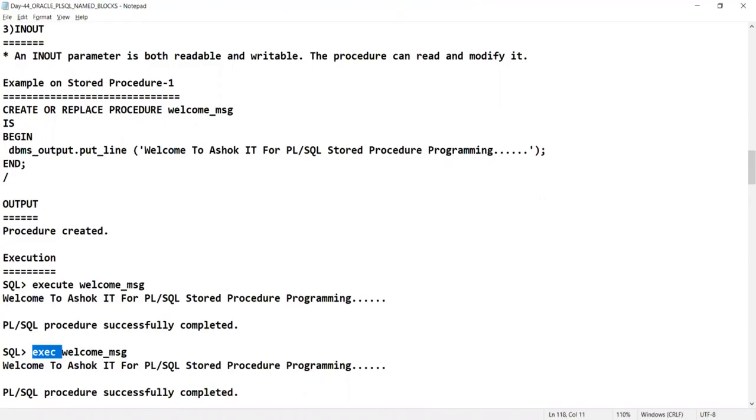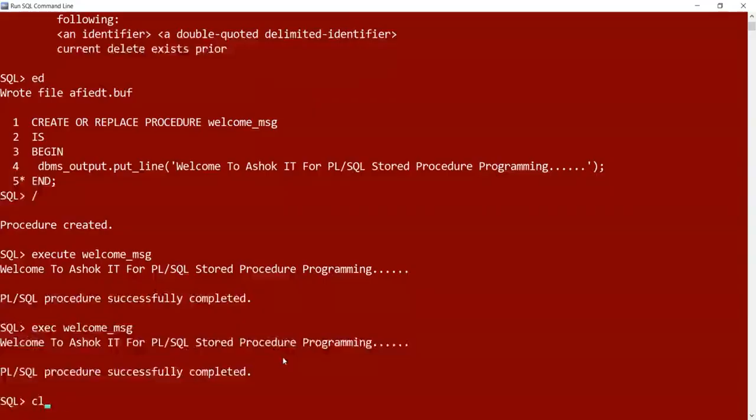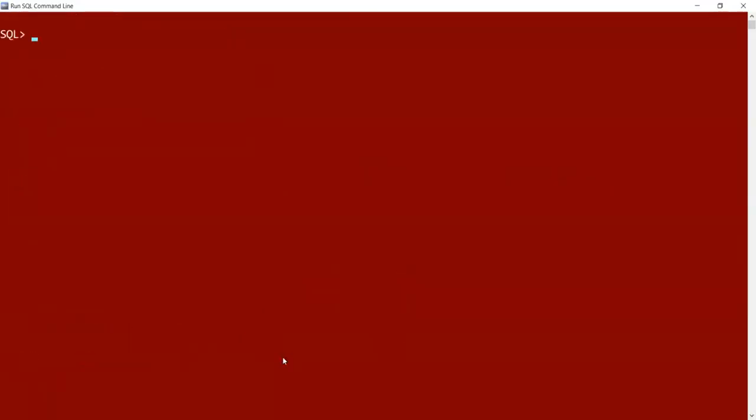So now I wanted to create one more procedure, sir, which accepts one input parameter. Understand, sir? What I need to do is create one stored procedure accepting one input parameter. Let us create that one.